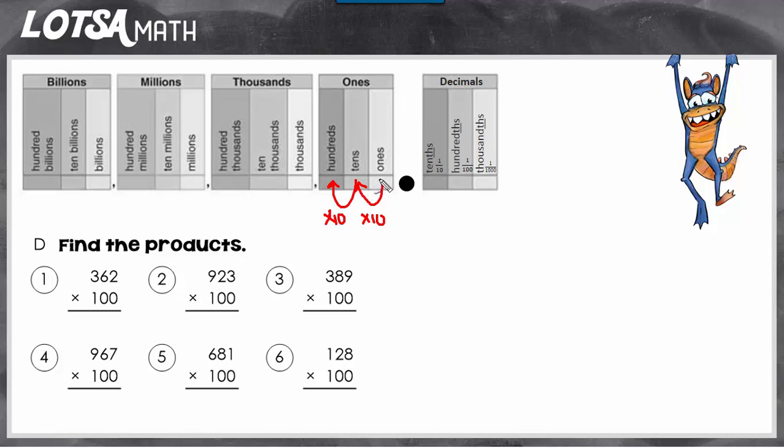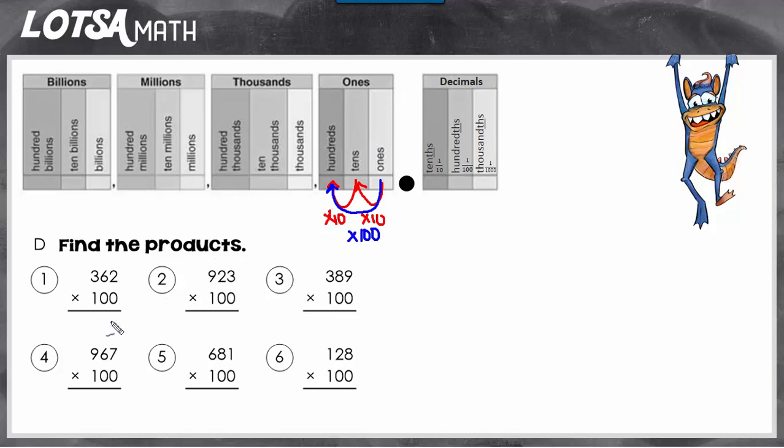Well, what happens if you go from the ones straight to the hundreds? If you do that, you have to times 10 times, and 10 times 10 is 100. So from the ones place to the hundreds place gets 100 times bigger. And you can see that because it takes $100 bills to make a $100 bill. So using that, we can solve these problems.